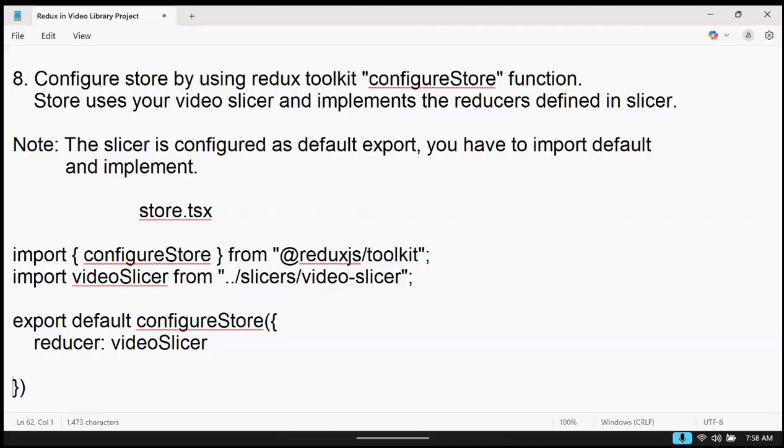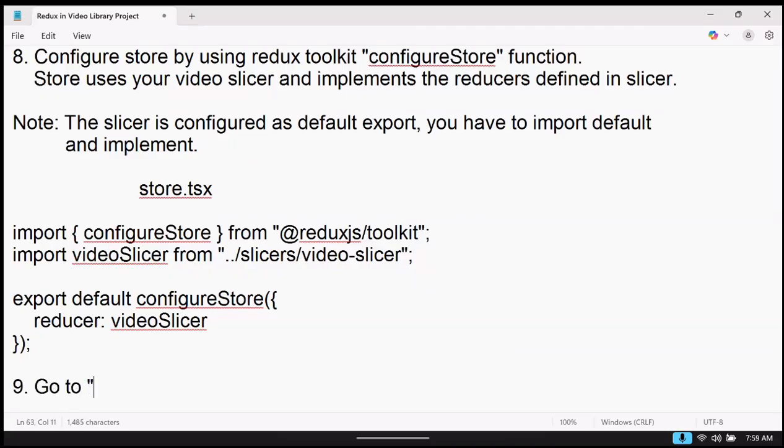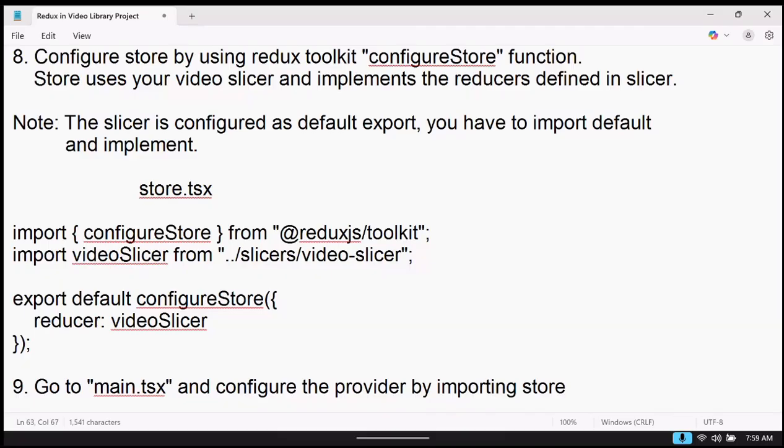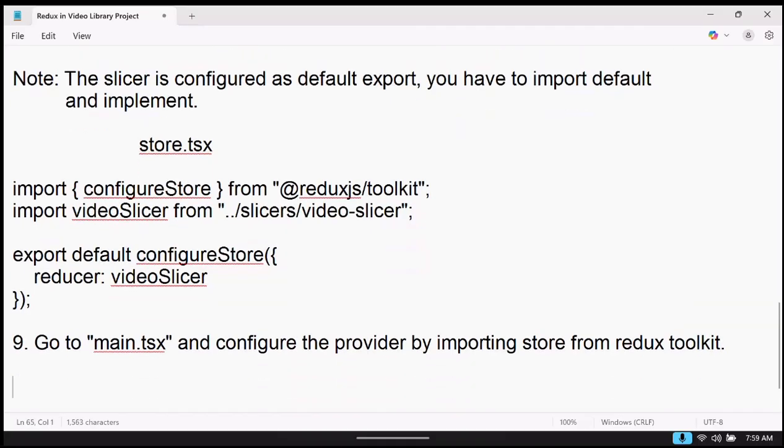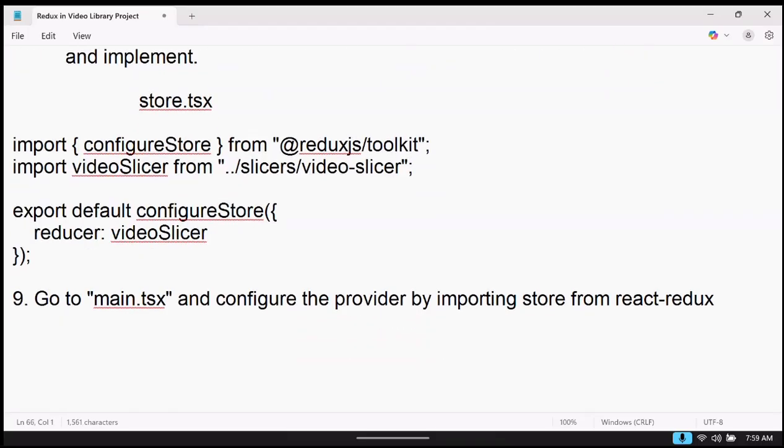Now next, after configuring this, go to main.tsx and configure the provider by importing the store. Actually, Provider comes from React Redux.